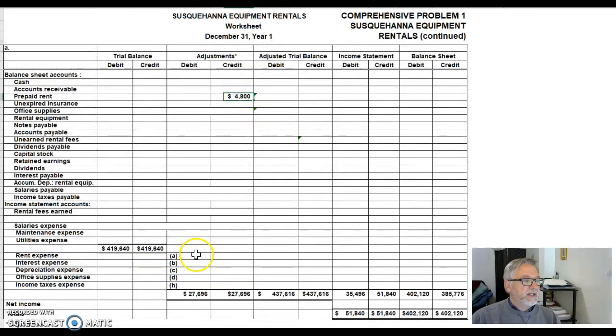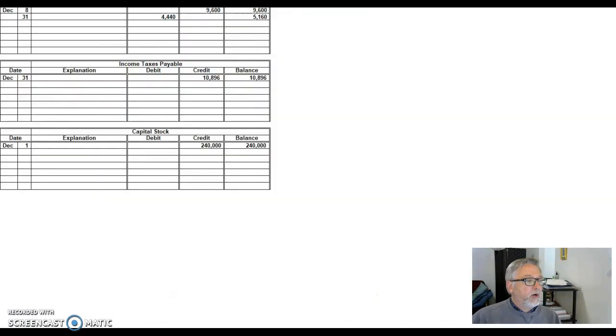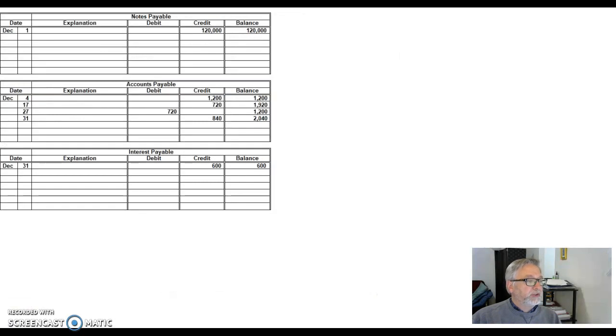And of course, where does the other bit go? The other bit goes right there. Okay, so when you've put all those adjustments in and you get the totals right there, when you get them to come back to these totals, then a place that you can go that will make this slightly easier and perhaps a little bit quicker is your ledgers.